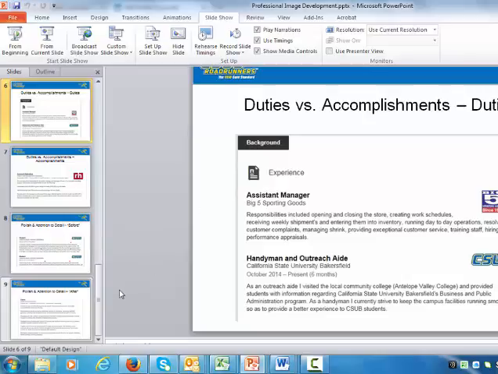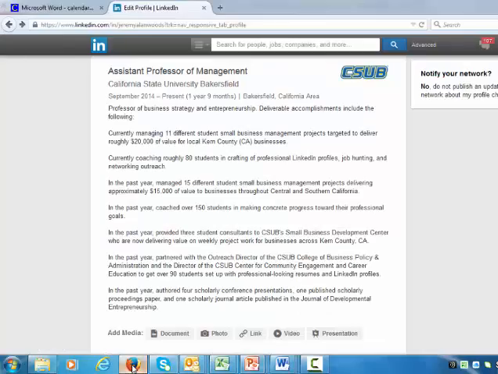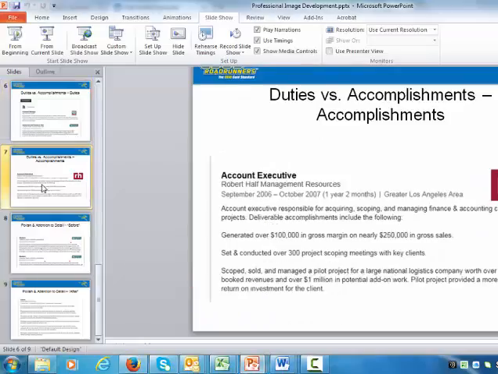Just confirm that you did indeed have those responsibilities in one sentence or less, maybe two, and then describe what you accomplished. This is an example from my resume. Instead of listing all of the different tasks that I had to do to acquire projects and to scope projects and to manage, I could list 20 different tasks that I did, but really the bottom line is that I generated $100,000 in gross margin.